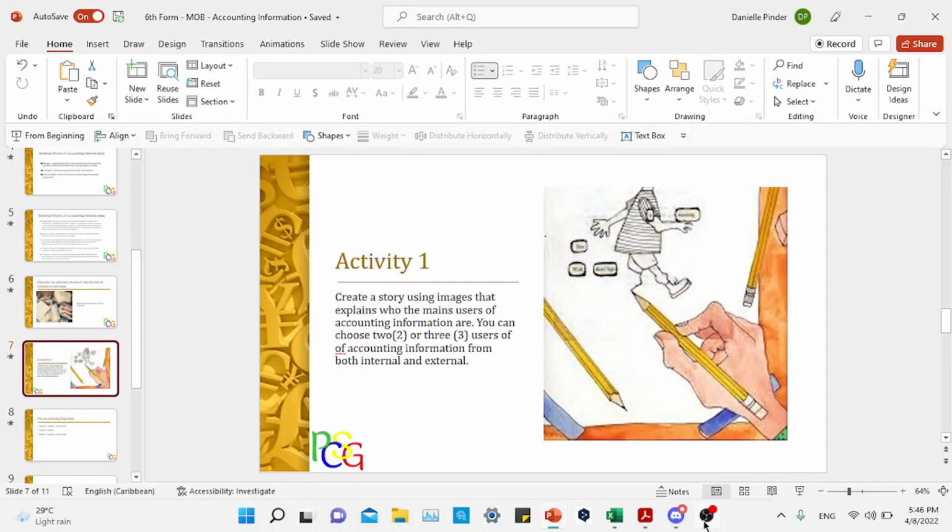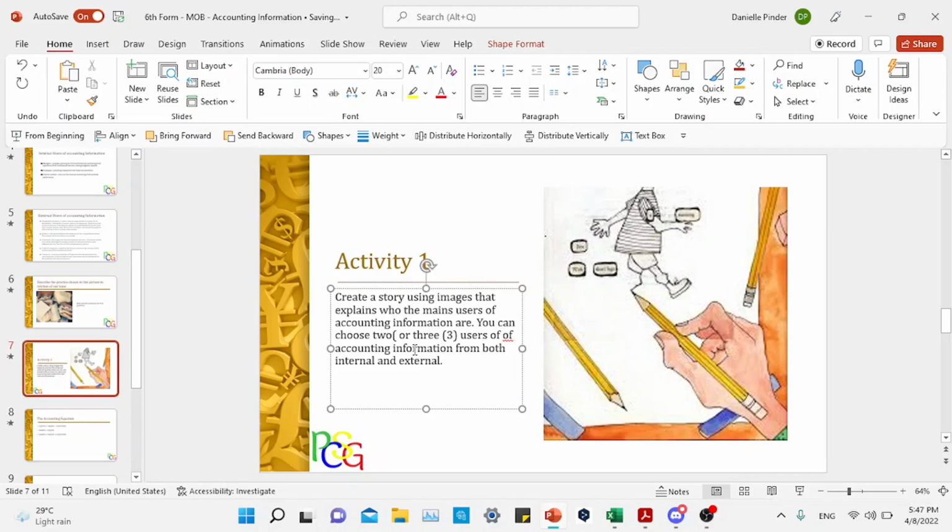So is it two from each? Two from internal, two from external, or two? So okay, one from internal and one from external. Wouldn't it be easy to do like an employee and a customer? Okay, you can do that too, because customers are also a part of the external group. But I didn't have that here, so yeah. If you know exactly, you can go ahead. You're a smart girl, so you can.